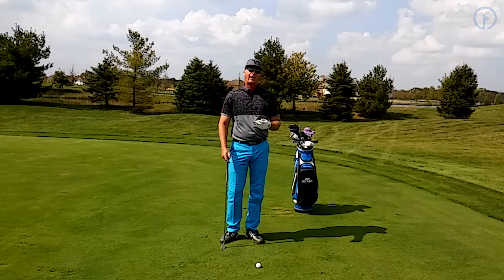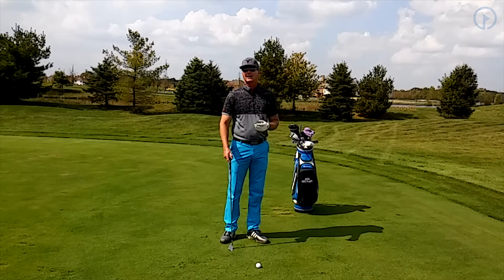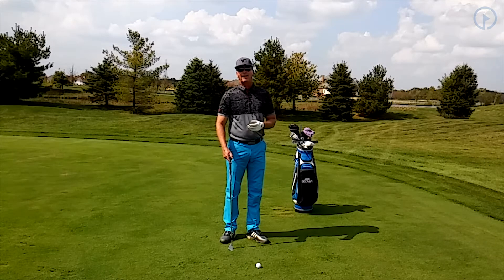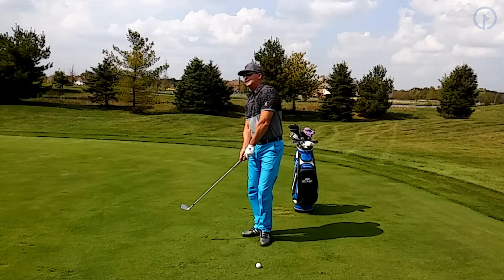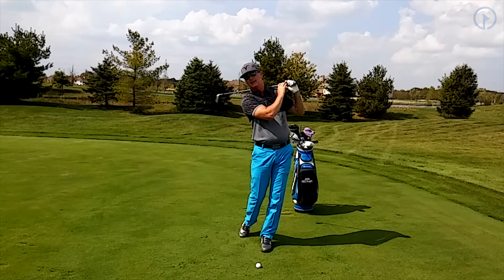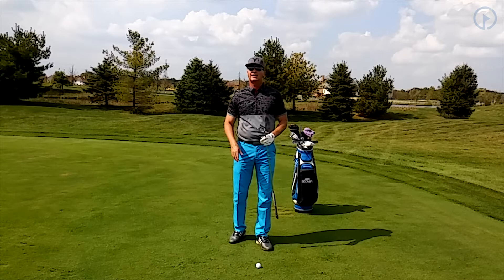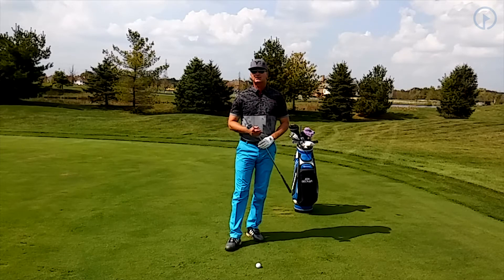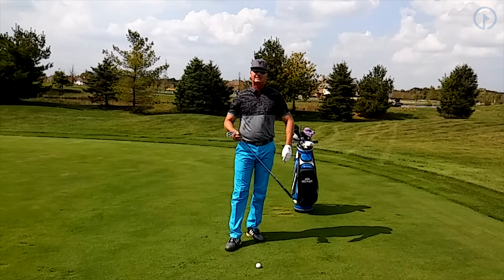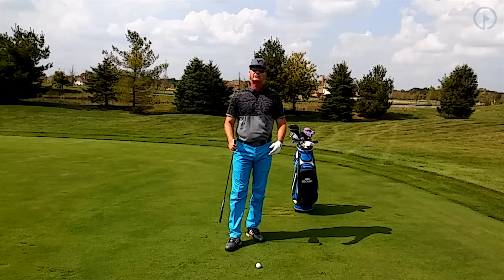When I think of great golf swings that look easy, I think of someone like Fred Couples. The one thing about him in his finishing position is he is literally just letting the club kind of rest on his shoulder when he's done. The phrase I like to use — and I got this from my boss down at Grand Cypress, Fred Griffin — is to let the air out. Almost to exhale.